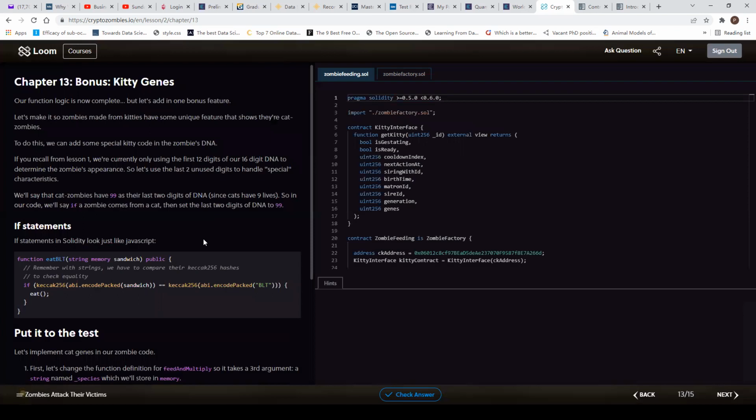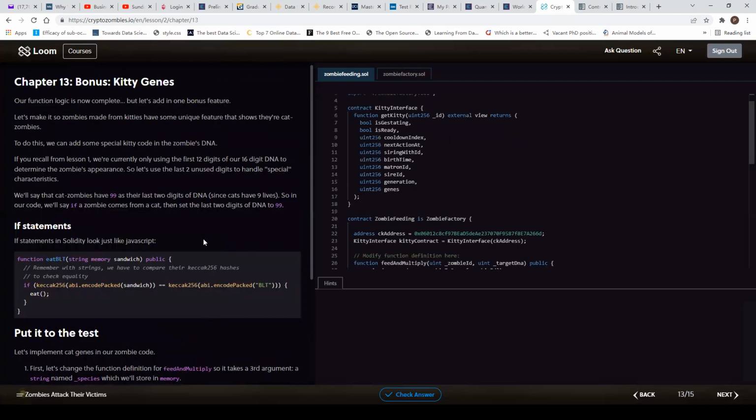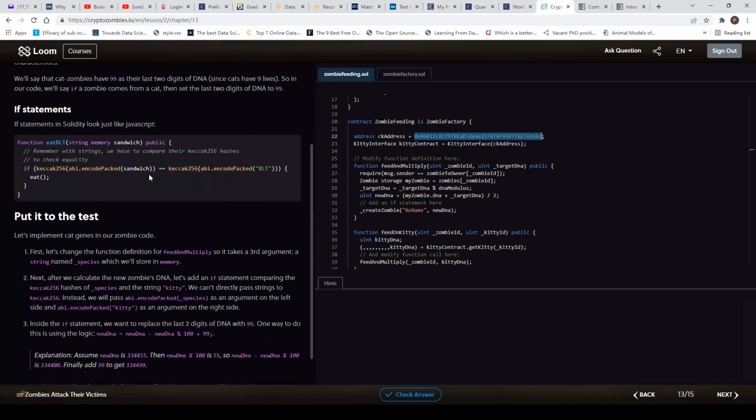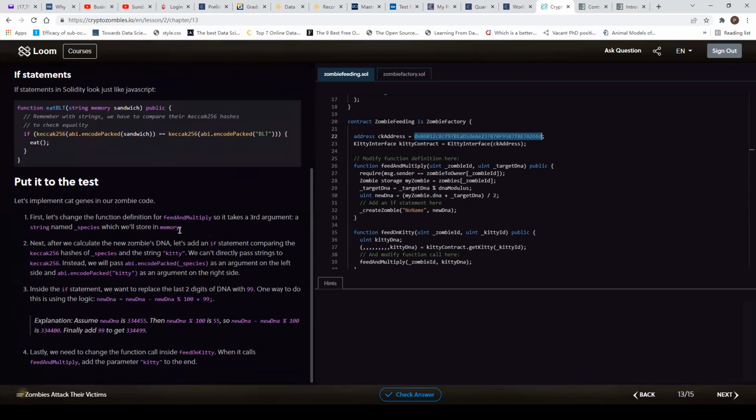So here we learned a lot of things today: how to interact with another smart contract using the interface and the contract address. But this is a flaw. Hard-coding the contract address here may not be the wise thing to do. Probably they will show us how to do it better in the next lessons. For this one, I think it's very easy. You can read about this. I've checked it. It's just a little logic, and it applies a little of the modulus operator. So you can go back and look at it.